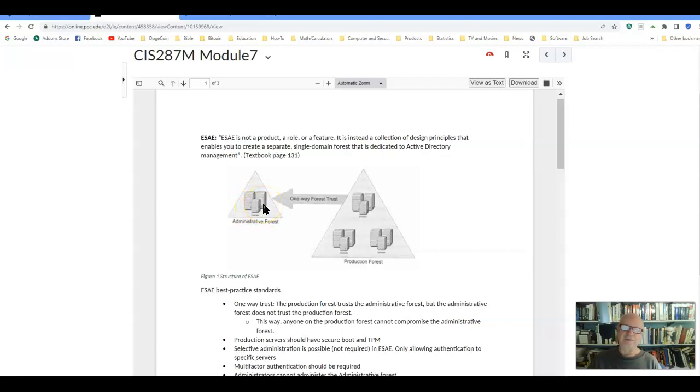Typically, or not typically, but minimum, you're going to have 2 servers in this thing. We're going to talk about that a little bit later. But you're going to have an Active Directory server and then the PAM server, which we will discuss again in a little while. That's the server that you're actually going to use to log on to one of these servers in order to administer it.